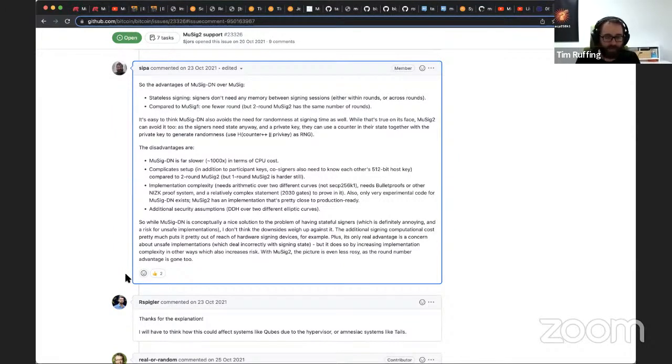And the basic idea is that if we remove the requirement to have randomness, then everything will be deterministic. So that's why we don't have to remember state, because when we come to the second round, we could just recompute the first round again, because it's deterministic. So we don't need to remember it because there's no randomness involved. That's why having no state and requiring no randomness are pretty related in the end.